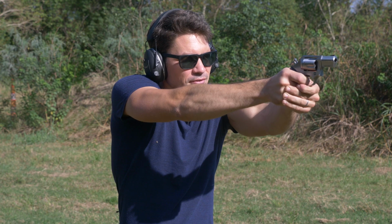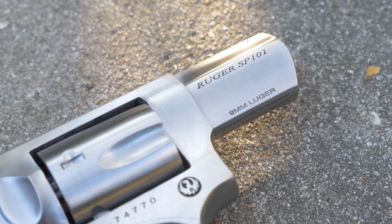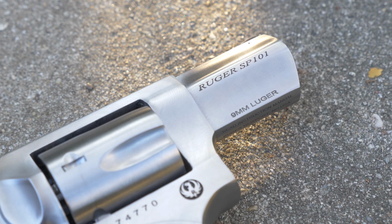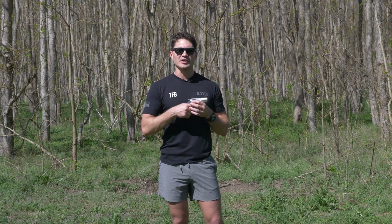But if you want something in stainless, or if you want something that's just flat out nicer, the SP101 in 9mm is, again, one of the most gorgeous revolvers that I've ever seen. But you're looking at $550 for one of these versus maybe $100 less for the LCRX.